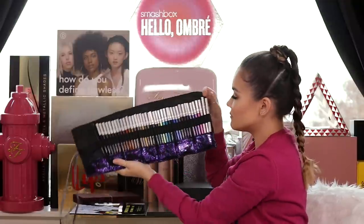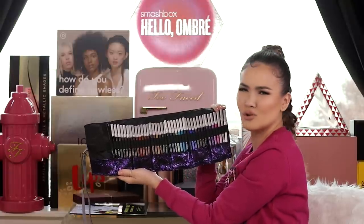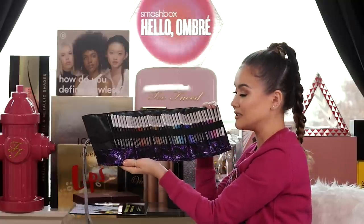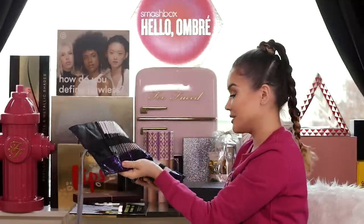Yayo! This is amazing. This is insane. I've always wanted to own every single one of these pencils. I have been a fan of these for so long, and I remember being little and not being able to afford even a single one of these, and to now have the whole collection. Thank you so much, Urban Decay. This is an amazing gift that I will hold on to forever.